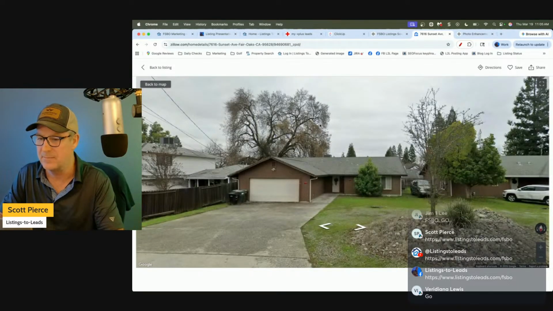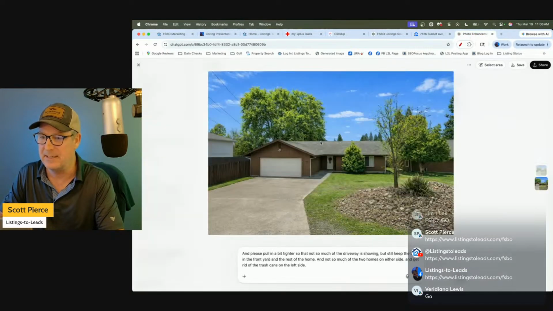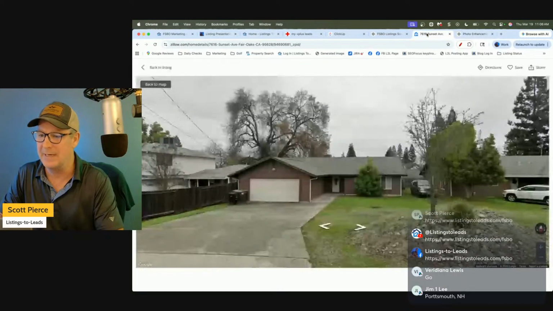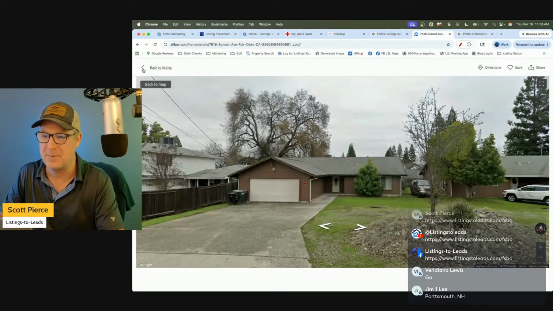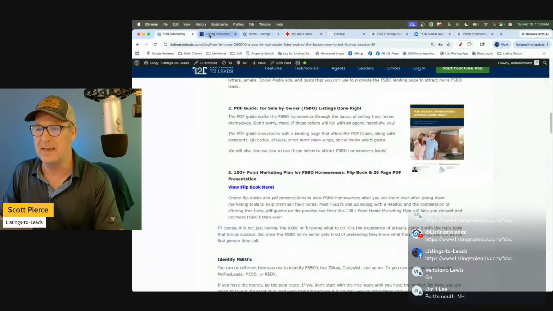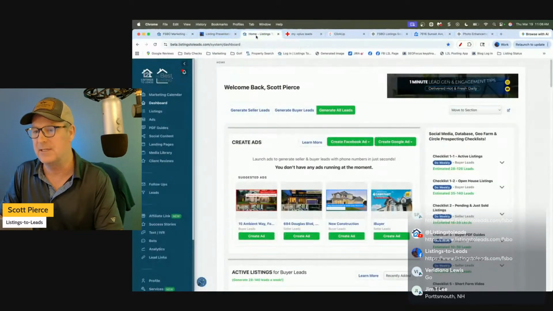as FSBO. That's why they never get their stuff sold, right? Look at this garbage. And then I can use ChatGPT, and in literally a minute, look at that, beautiful. Took out the trash cans, made it a blue sky, filled in the trees to make it look like summer, right? Professional photo. So when I show them, it's a couple, I believe, my marketing, they're going to be like, oh yeah, all right, this guy knows what he's doing.